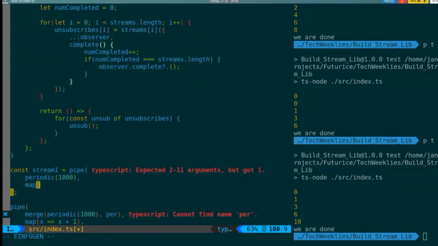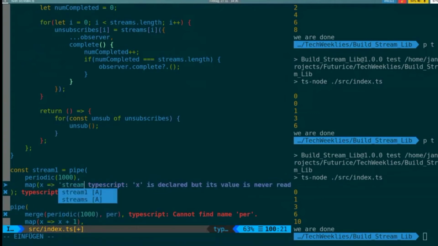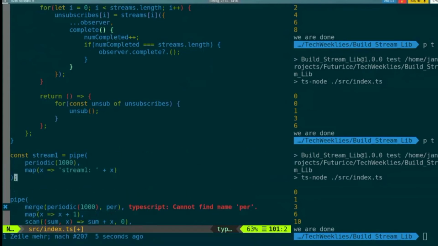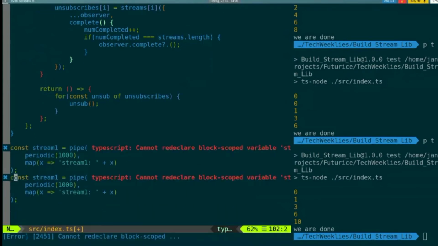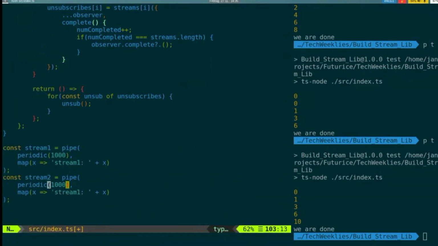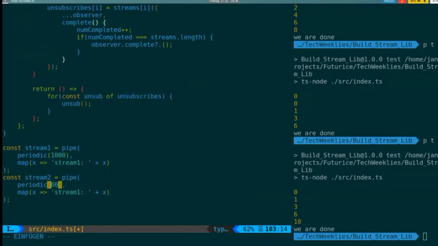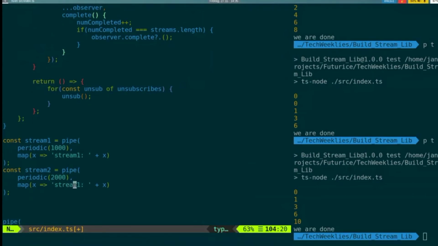And just to see what is going on, we will take the x and say stream1 plus x. And we just copy those lines and have a second stream we can subscribe to. Let's make the interval only half as long, or maybe make it twice as long, and say stream2.